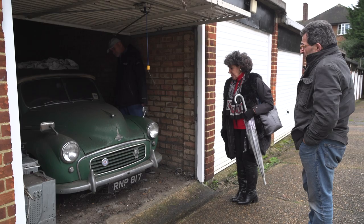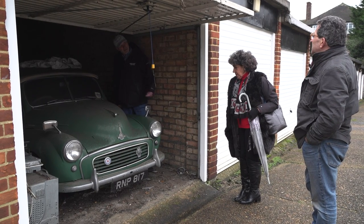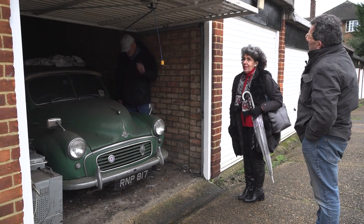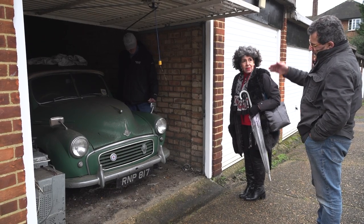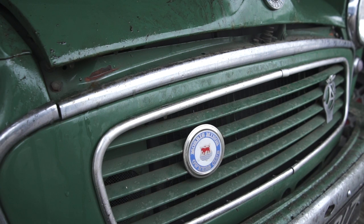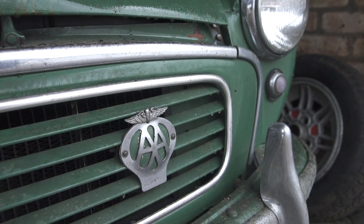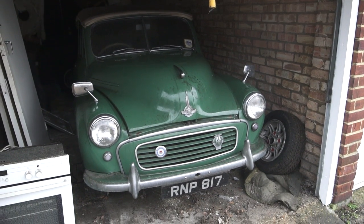It's a bit of an iconic car. I know they made millions, but there aren't really that many left. So in the UK, this is a desirable car. On the lower end of the classic car scene, it's a desirable car. You've got people who want E-types and Astons, and they won't have something like this because it's got no real value. But then the average guy, a postman, a decorator, he can afford it. And why not?